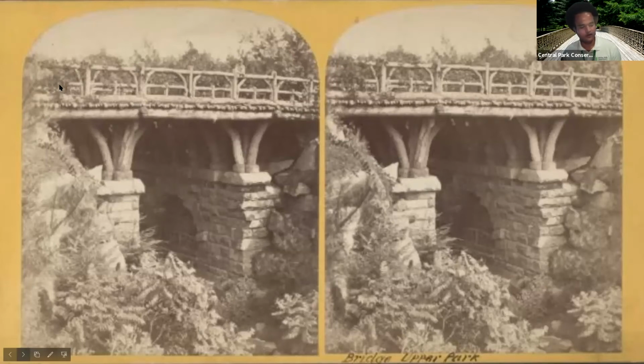It sits at the southern entrance of the North Woods. Above, you have the main drive for vehicular traffic, and below, there is a promenade right along the slow-moving water of the narrow stream called the Loch. It was finished in 1865 and was made of a stone called gneiss, G-N-E-I-S-S, wooden trestles, as you can see on the top, and a wooden railing as well. The rustic wooden railing is another way that Vaux and Mould infuse their creation with nature. But like Gapstow, roughly 20 years later, when this bridge was completed in about 1885, the wood portion deteriorated and was replaced by more gneiss.